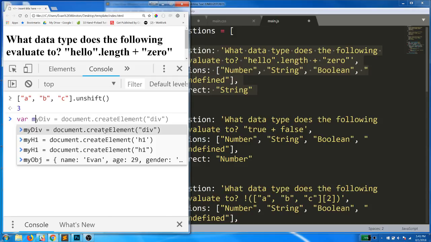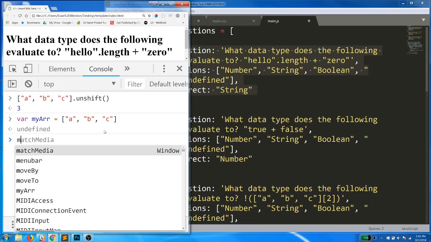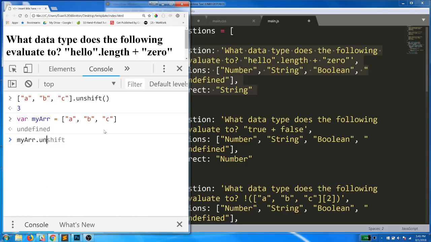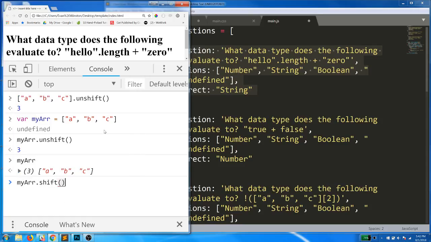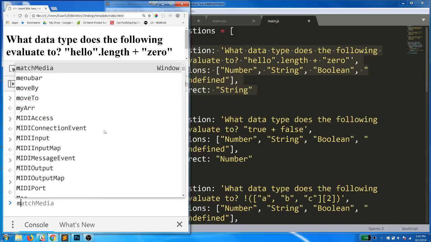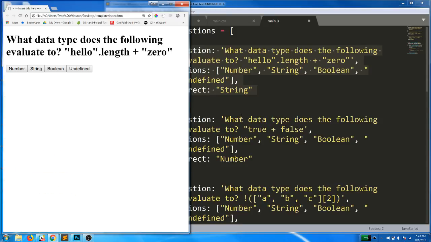Oops, let me put it in an array, in a variable first. MyArray dot unshift. Didn't do anything. MyArray dot shift. Now let's take a look at it. It removed A. It removed the first item in the array. So shift is the array method that we're going to need.